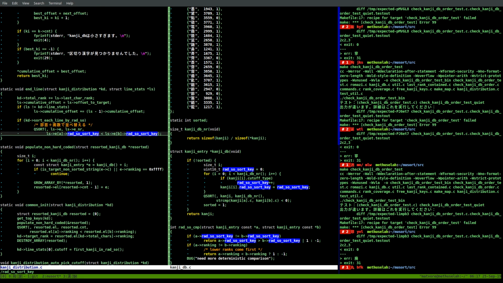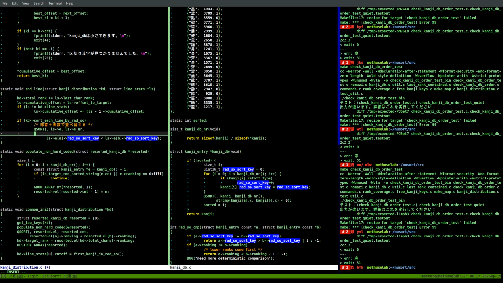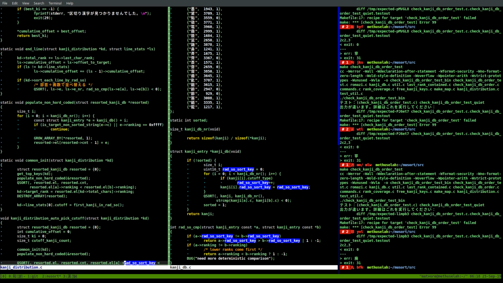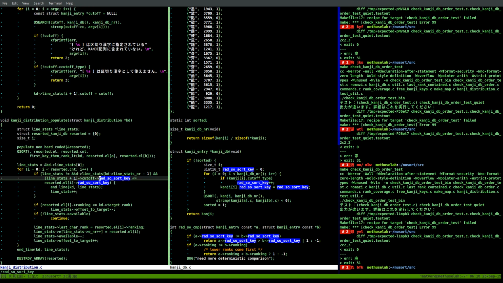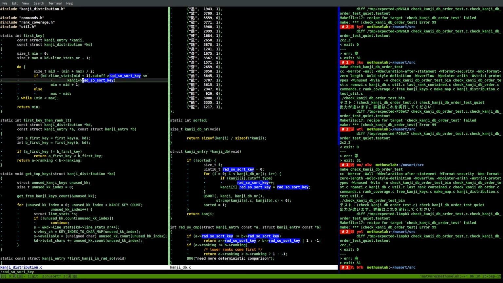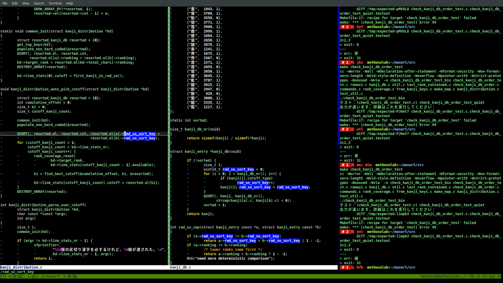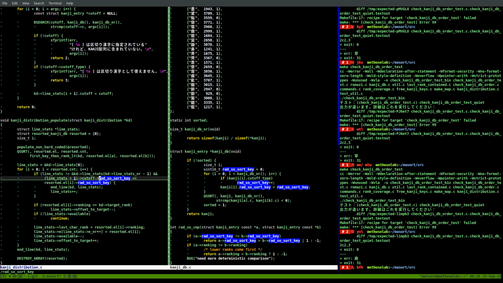Here we will fix this. rad so compare ls dash ea and ls dash eb is less than 0. Okay, good. I like it when I don't have to wrap lines. Okay, just populate. Okay, this one doesn't have to be fixed. This one does not either, and this one does not either. Yeah, I don't think we have to fix anything else. Kanji distribution populates.